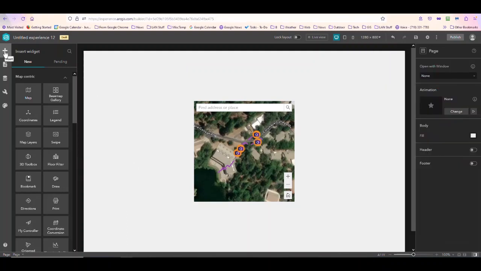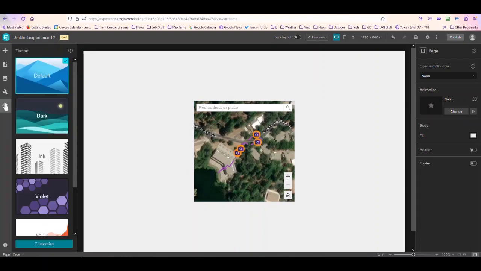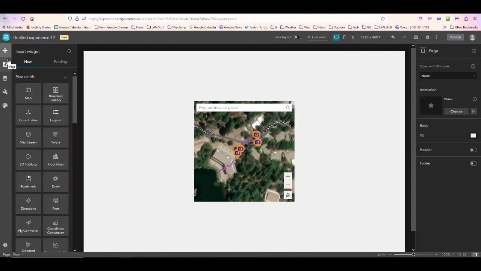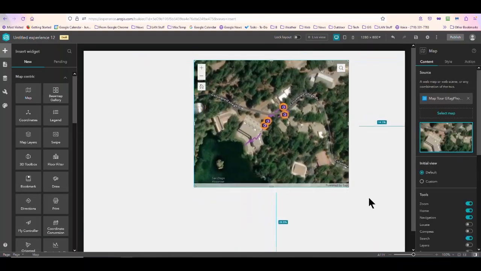And over on the left here, you have your plus sign to insert widgets in your main column. You have your index here, which shows what's on there already. So within the body, we have a map, and then you can add data from this one. Here you can add utilities, and here you choose your theme, which we won't do quite yet. Let's go back to our widget gallery. Let's move the map a little bit, make it a little bigger here.